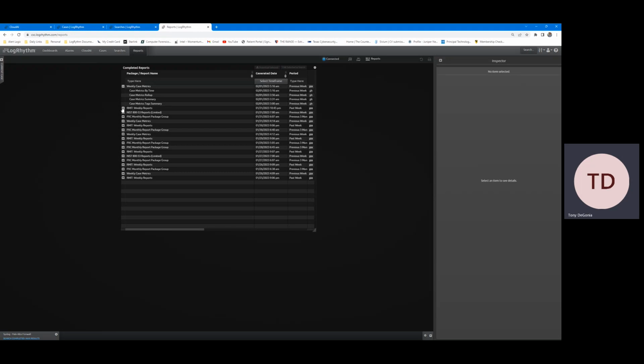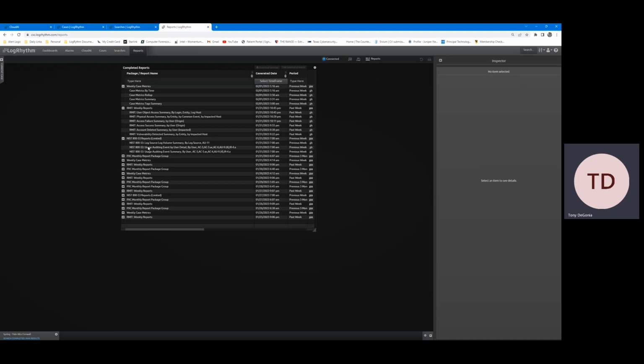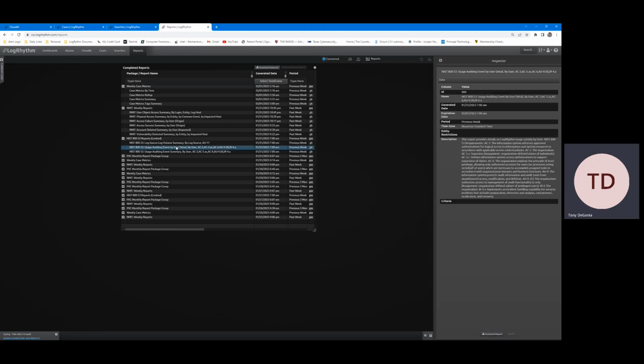We've got some RMIT weekly reports that we can put together. Like I said, I like compliance, right? So let's take a look at the usage auditing event by user detail, and we'll take a look at that.